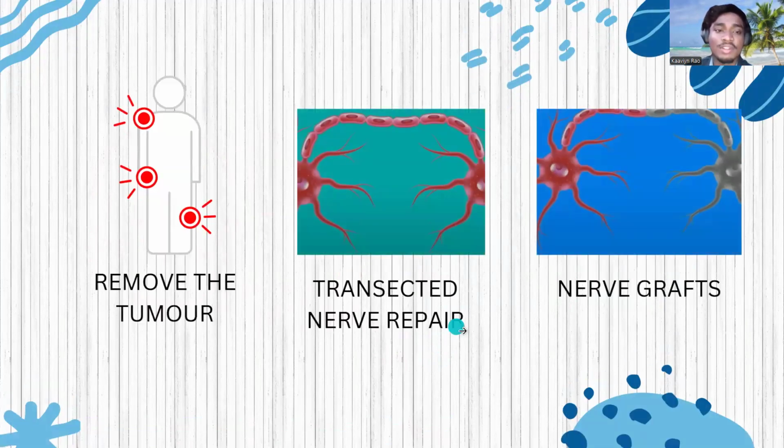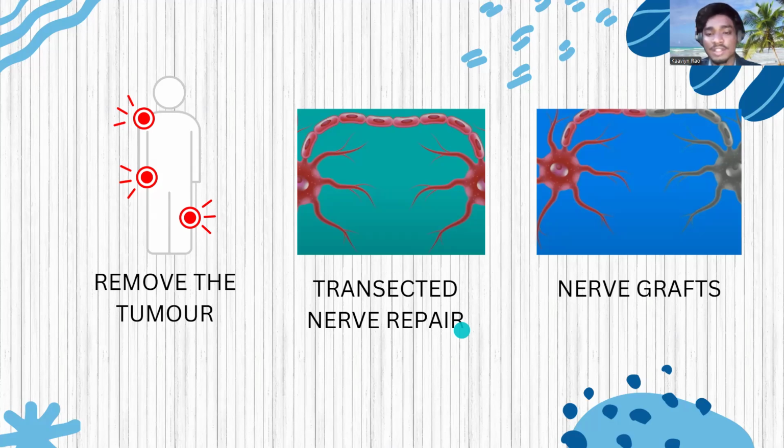So what is peripheral nerve surgery? Peripheral nerve surgery, for example, is the removal of tumors anywhere besides the brain and the spinal cord. For example, it could be in your leg, in your hand, or somewhere in your hips. All of these are peripheral nerve surgery.